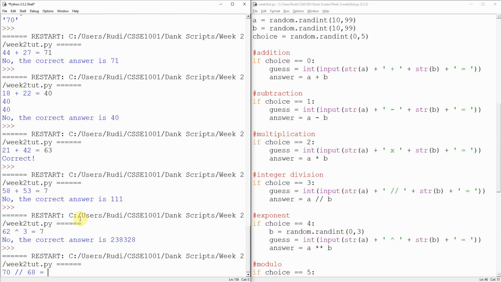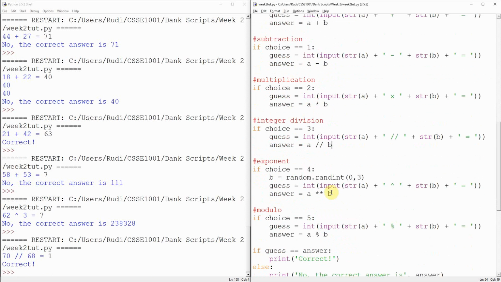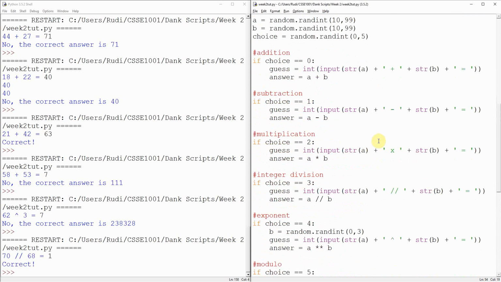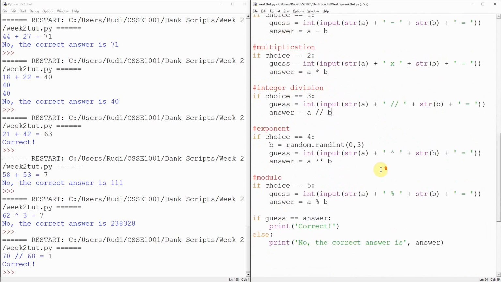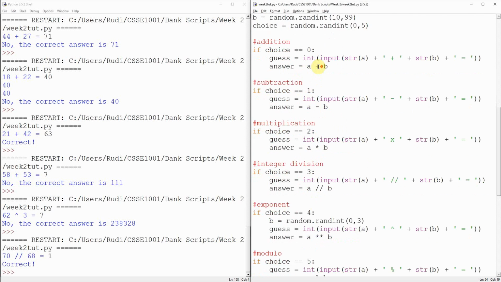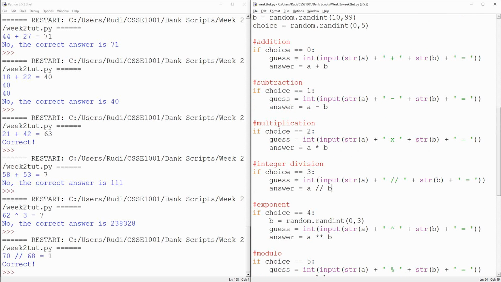70 floor divides 68. Well, that should go once, right? And we should have 2 remainder. Correct. Okay, so it really looks like it's working here, right? We've tried 2 test cases. Obviously more than enough. I'm just kidding. You really should test your code a lot more than this, but this is a tutorial video. So obviously this is fairly ugly, right? Like I've just copy pasted the same chunk of code 6 times. Okay. We will get to some cleaner ways of doing this, but this is more or less what we need to be doing.